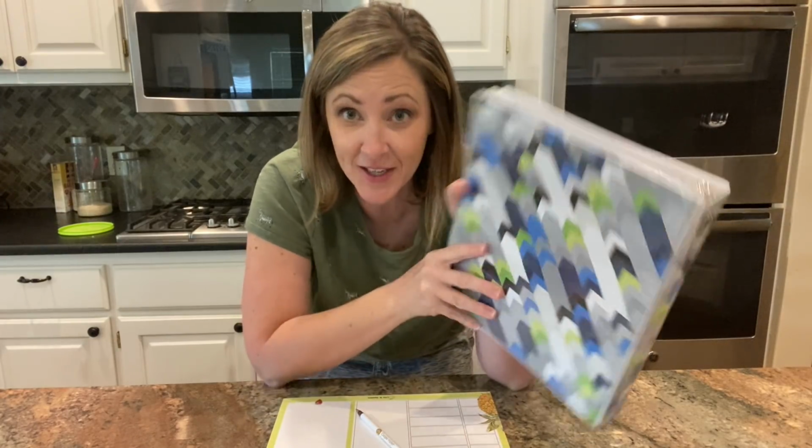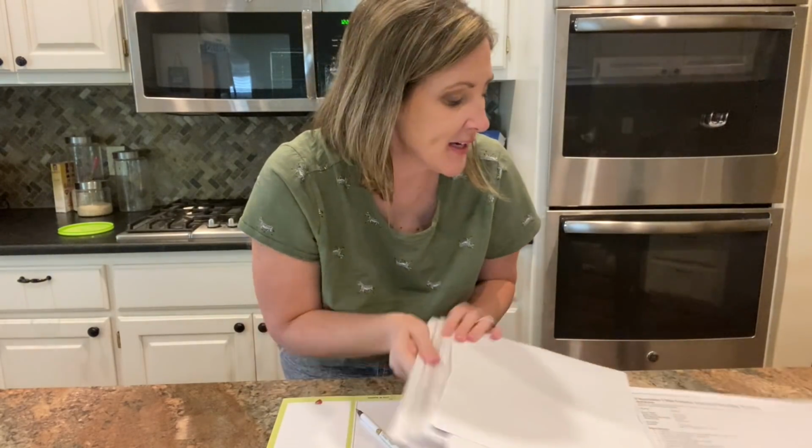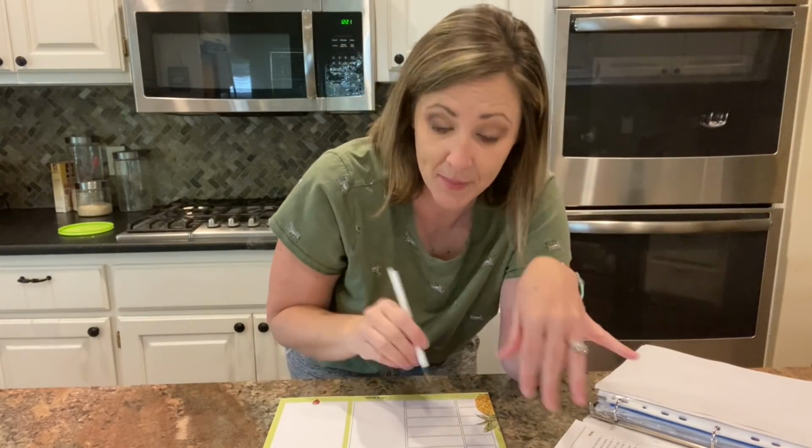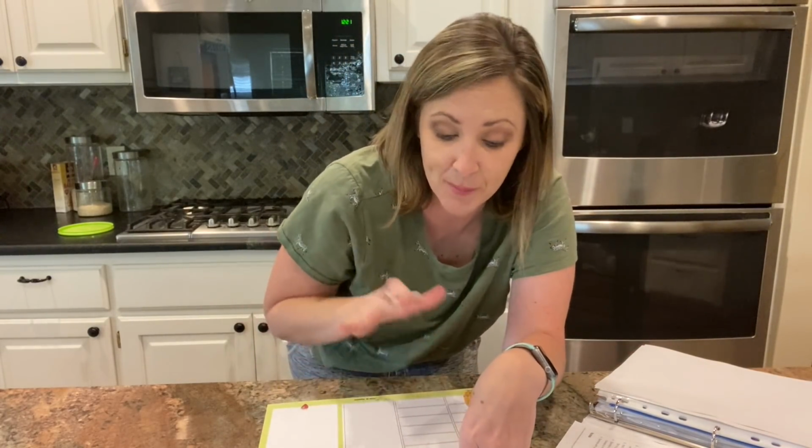But I have in here a recipe that my family really likes called Swedish Meatball Orzo. And that is something that I typically will use Greek yogurt instead of sour cream. It also uses the orzo pasta. I've made it with rice before and it works just fine. I've also made it with ground beef or with sausage, so I know that I have both of those things. So that is something that right away I'm gonna jot down as a meal option for me this week.